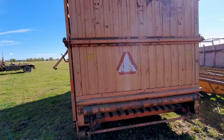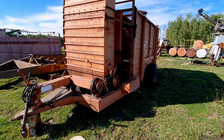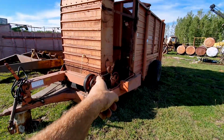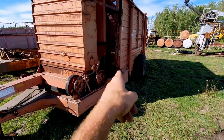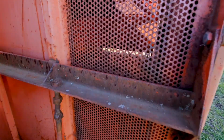These things actually have a floor chain in them. I don't know if you can see it or not. Let me have a look here. Nah, ain't working. Maybe from the front. They have a PTO drive with a right angle thing, and this closer pulleys. They have a floor chain to feed all the hay out. But I might be able to push the wood out. I don't know if I will.